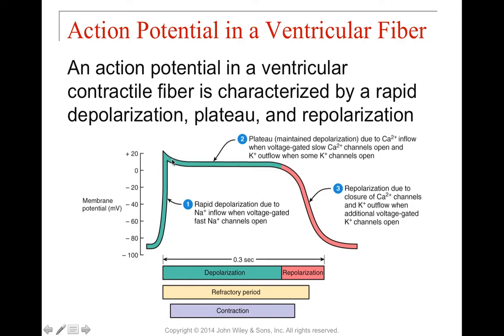Positive ions in sustained on a more slow basis through these slow calcium channels, and then positive charge negated or eliminated back down to the negative charge when the potassium channels open and we have an efflux of potassium going out. That whole thing is one action potential period. So we have the depolarization and the repolarization.